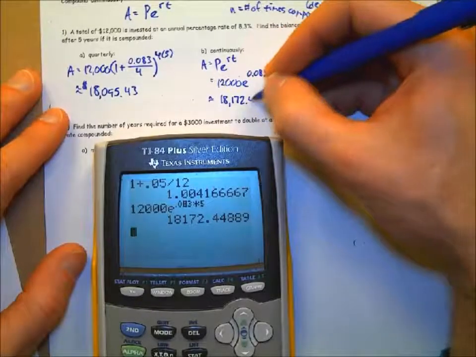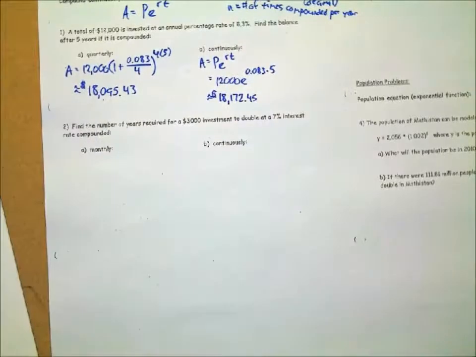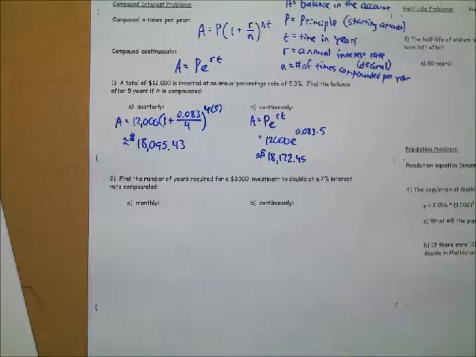If I round there, of course, your banks and everything else, they will round down. You do not get those extra hundredths of a cent. Okay. So those extra hundredths of a cent are kept by your bank or other institution. You don't get them.